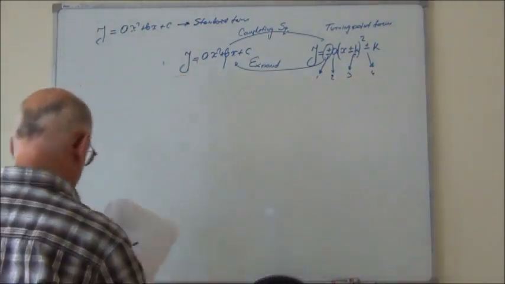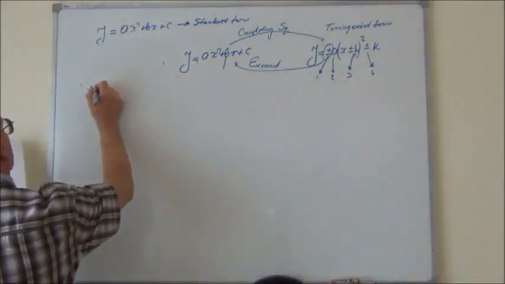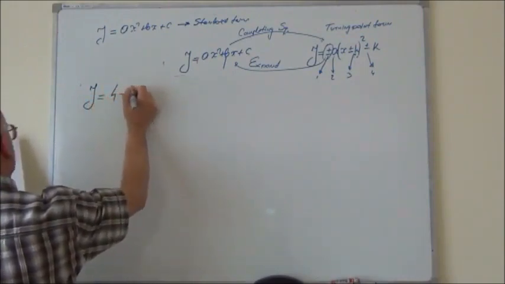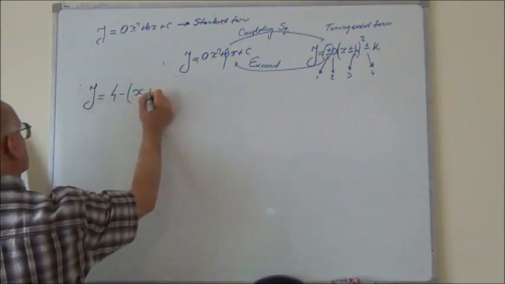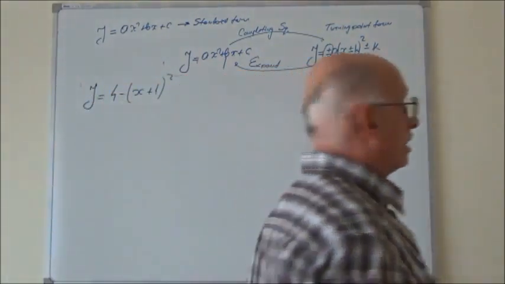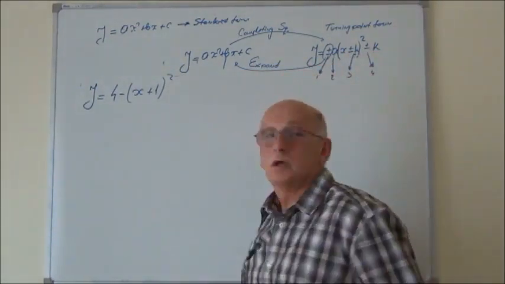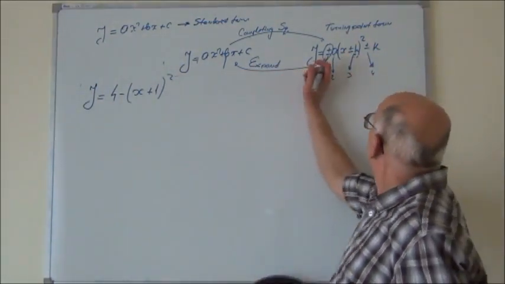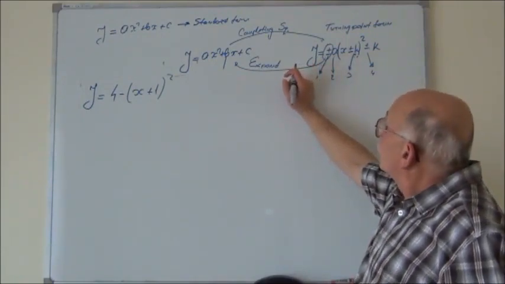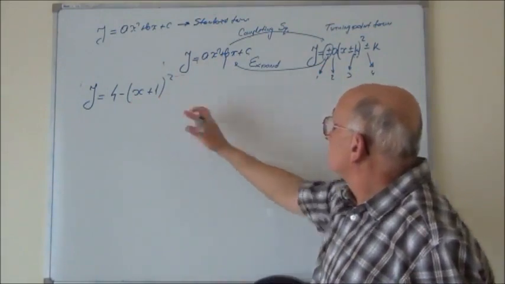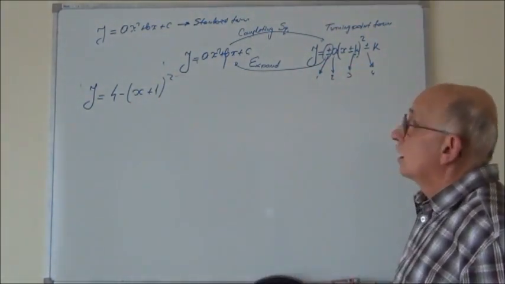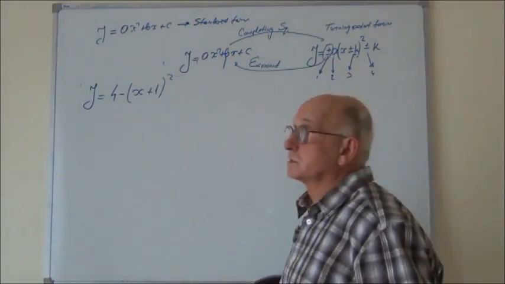Now, another question: y equals 4 minus (x plus 1) squared. Okay, let's first see if this is in standard, turning point form or not. Looking like this, someone may say it's not like turning point form, while others may say yes.